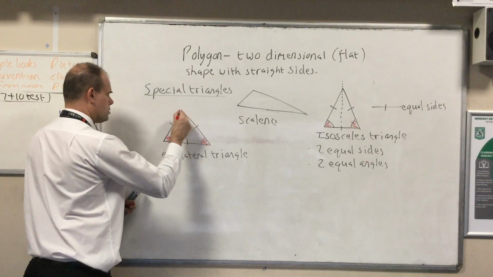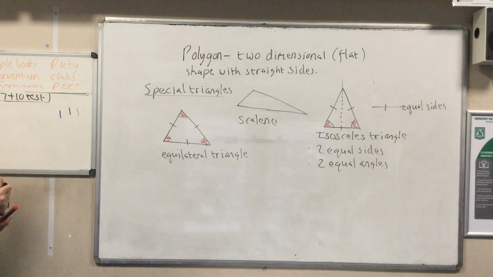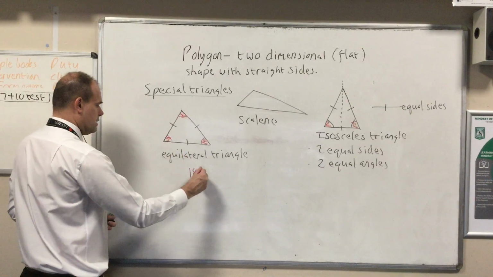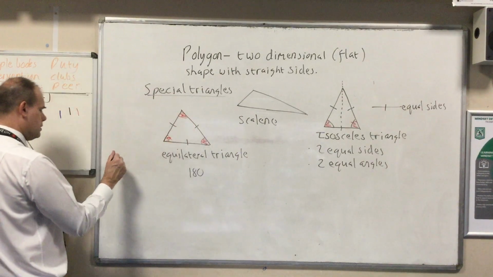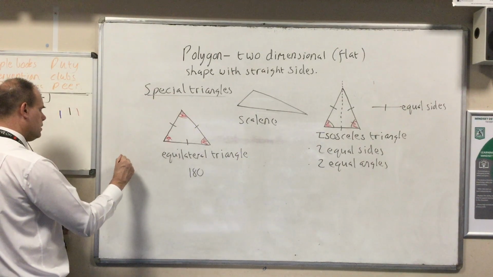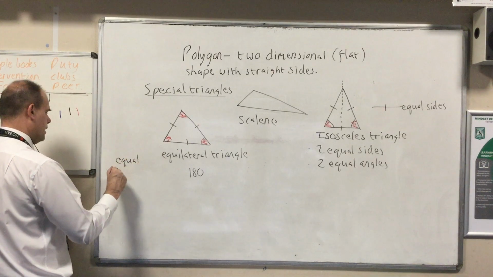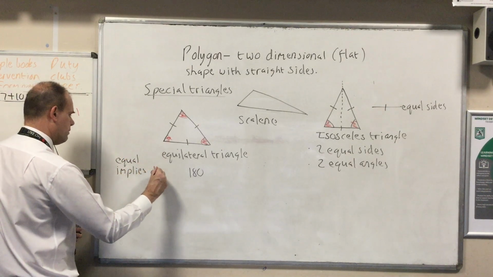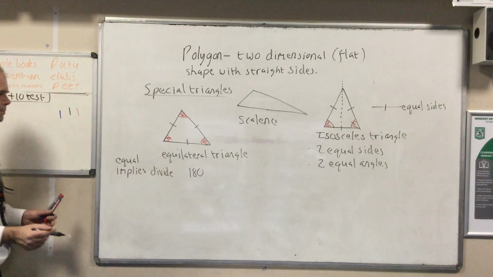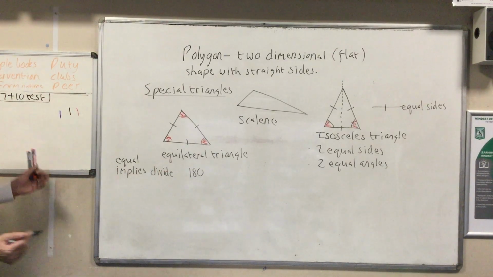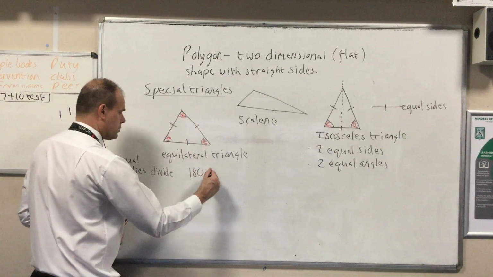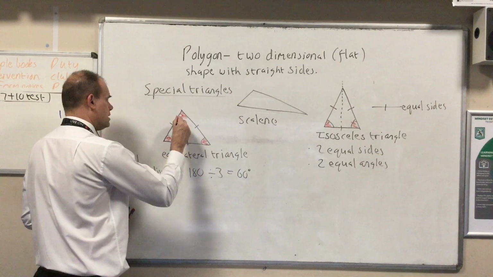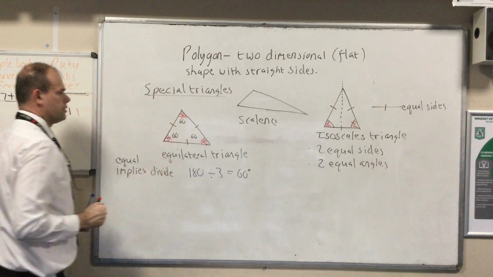Now a question which sometimes comes up in the exam: if you've got an equilateral triangle, which has all angles equal, well, we know all the angles in a triangle make 180, and because things are equal, when we do things which are equal, what does that mean you do? It means you divide, share out. If 5 people won the lottery and you share it equally, you divide by 5. In this case, you divide by 3 because you've got 3 equal angles, and that would mean each angle would be 60 degrees. That's special only for an equilateral triangle, yeah?